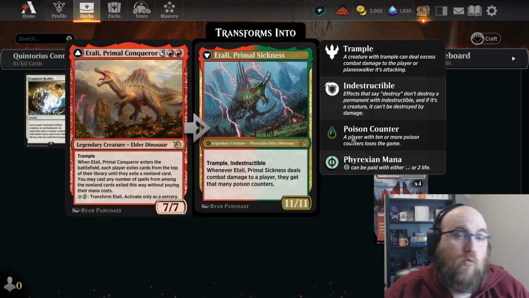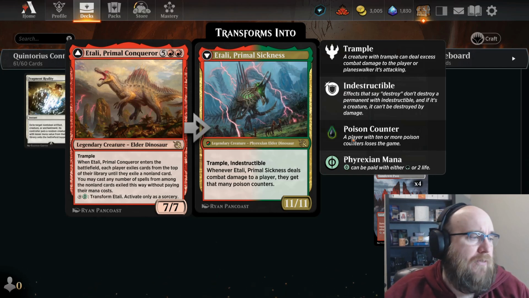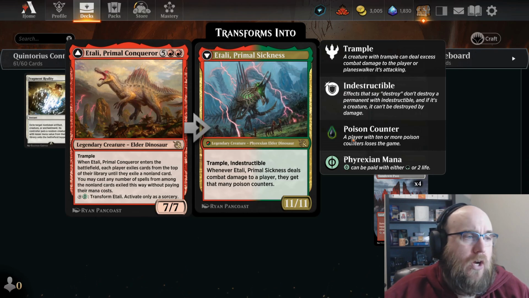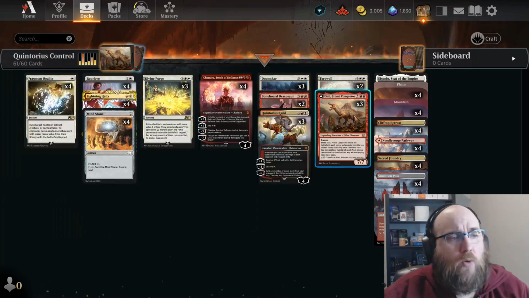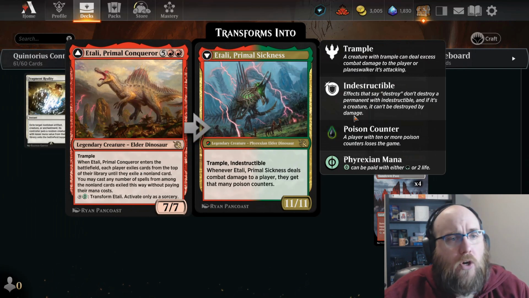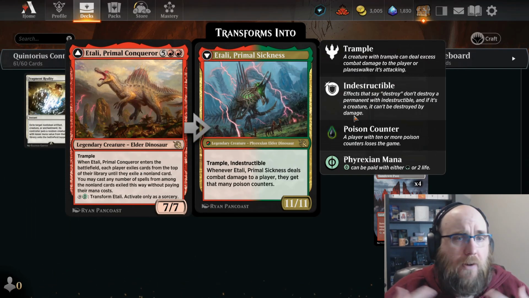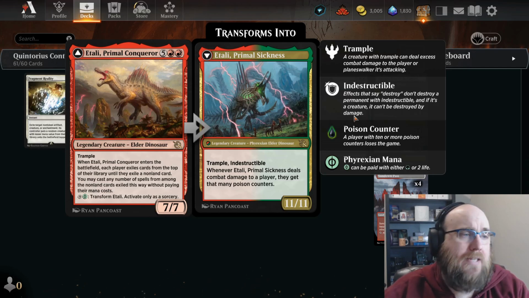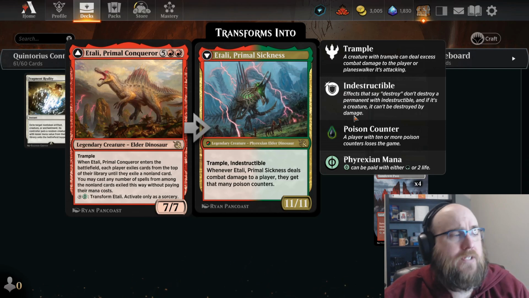But again, Itali is really cool. It says whenever it enters the battlefield, each player exiles cards from the top of their library until they exile a non-land card, and you can cast any number of spells from among them without paying their mana cost. So with Quintorius Kand, we're going to exile 1 card from our library and 1 card from our opponent's library, each a non-land card, and then I'm going to be able to cast 2 spells. Sometimes we hit really busted cards with these, and we're going to be able to essentially deal 4 damage to our opponent because we're casting those from exile, and we're going to gain 4 life. Itali also has a really cool ability to flip for 10 mana or 9 and 1 Phyrexian mana to turn into a trample indestructible creature that deals damage with poison counters.